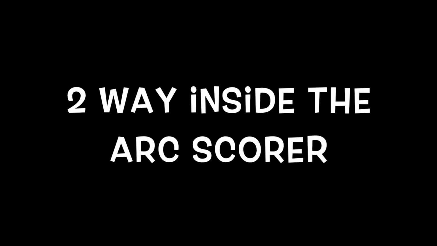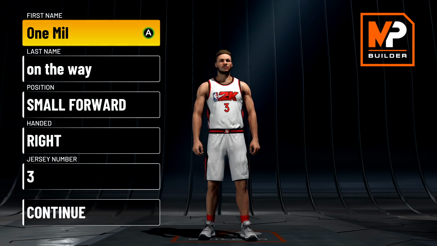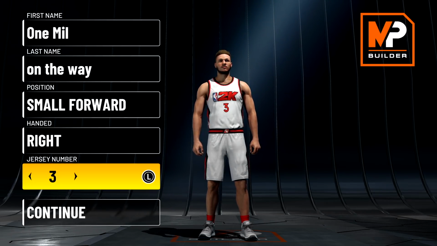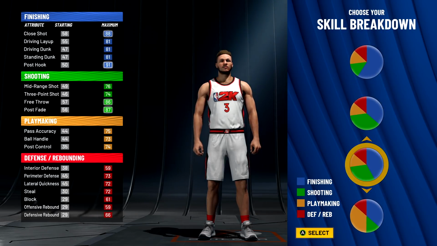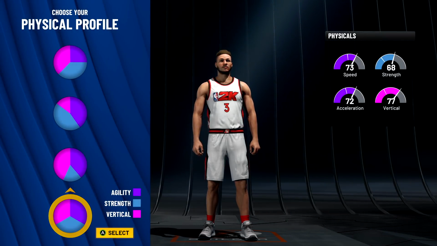Next up, we have a two-way inside the arc scorer, one of the longest, coolest, rarest names you're gonna get on this game. And what I really like about this build is it's actually definitely viable and really good on offense. The first thing is you will get pro contact dunks at 99 overall.